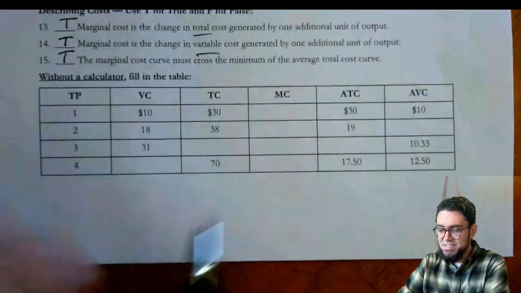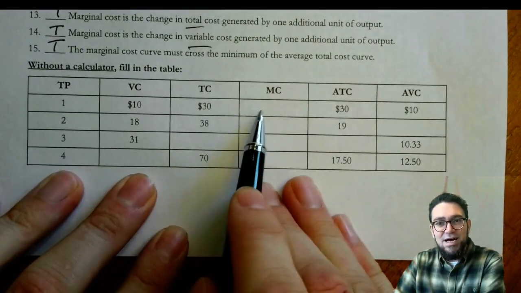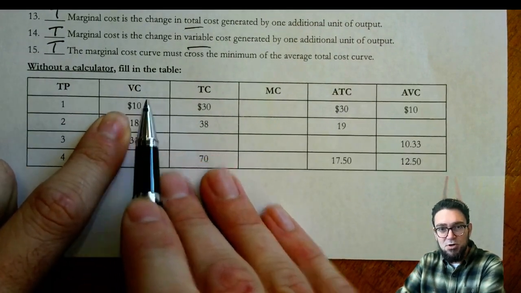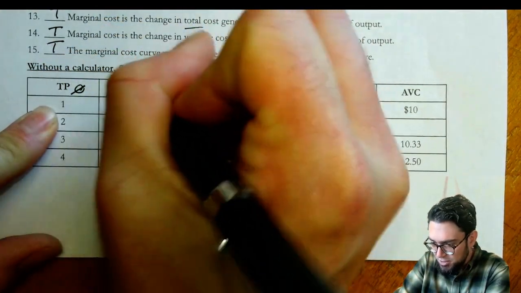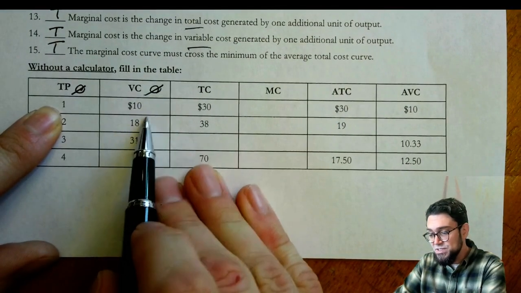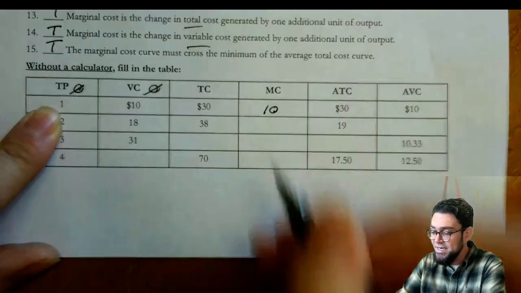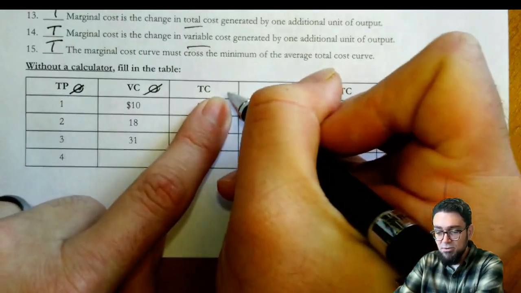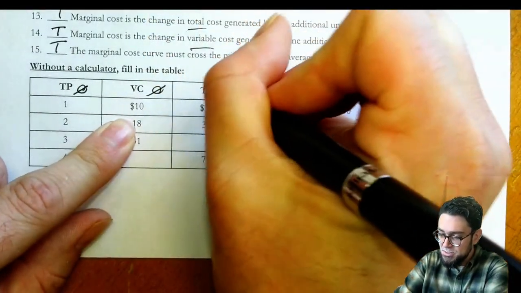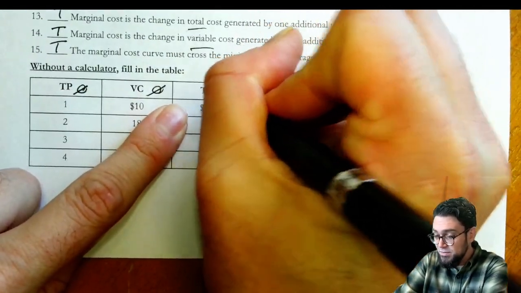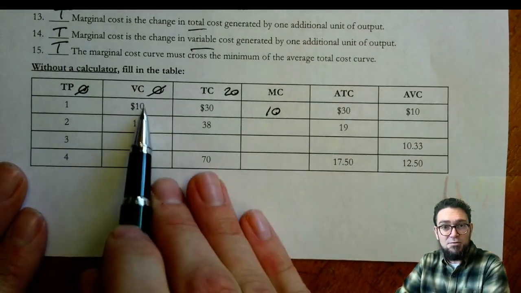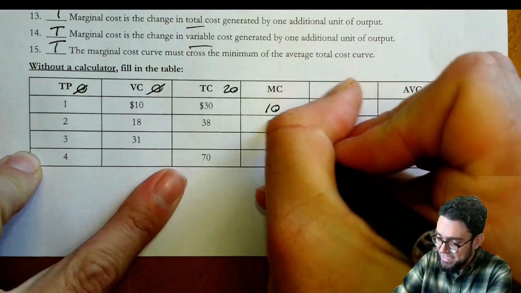Now, without a calculator, let's see if we can fill in this table. We'll see how we do. The marginal cost of this first unit. Well, we had a change from 0 here, right? We know that there was no variable cost at the beginning, and so the change was 0 to 10. That actually makes the marginal cost 10. Now, you might be looking at this and going, but how wouldn't this be 0? No, it's not, because the difference between variable cost and total cost is the fixed cost. And so I know that at 0 level of output, the total cost is 20. So I go from 20 to 30, that's going to be 10. Now, when I go from 10 to 18 and 30 to 38, that's 8.